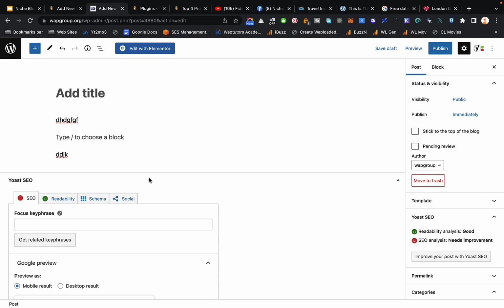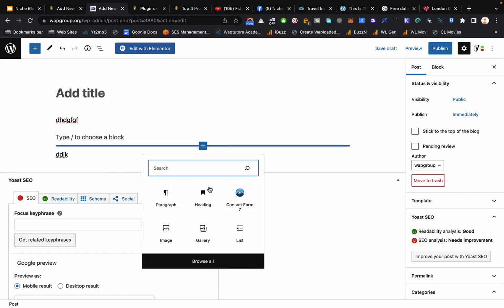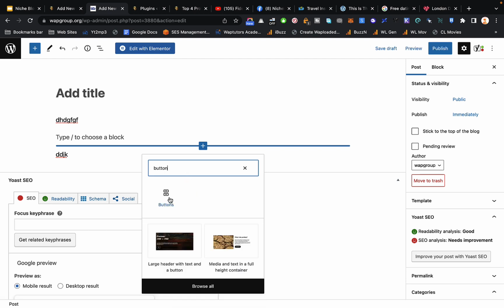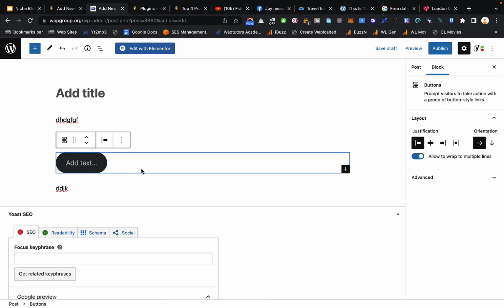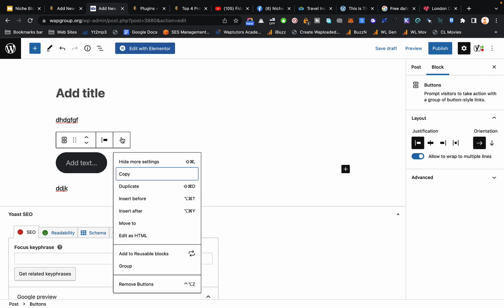But for some reasons, I prefer this type of editor. It lets me add so many things at a time. I can add an image within a post easily. I can add a button within a post, like it's the Elementor WordPress designer. I can add so many things within a post.